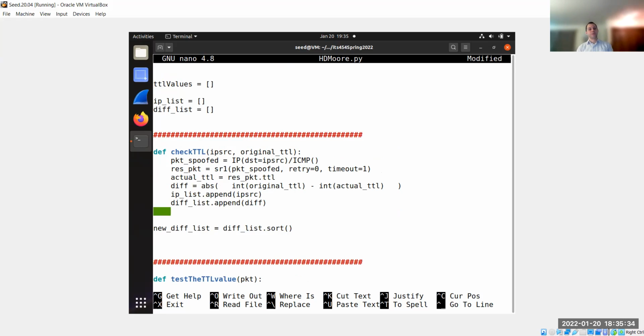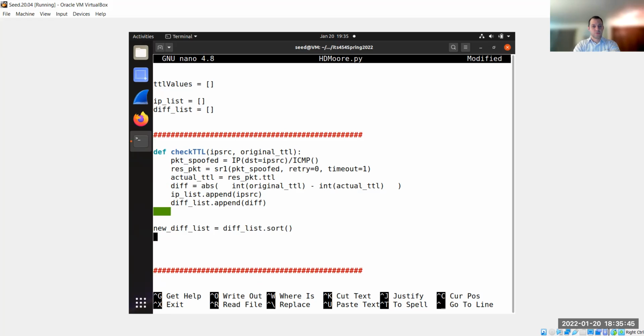Okay, and once we do that, then we have the differences. Trying to think if I should just do this with a dictionary instead. New diff list.